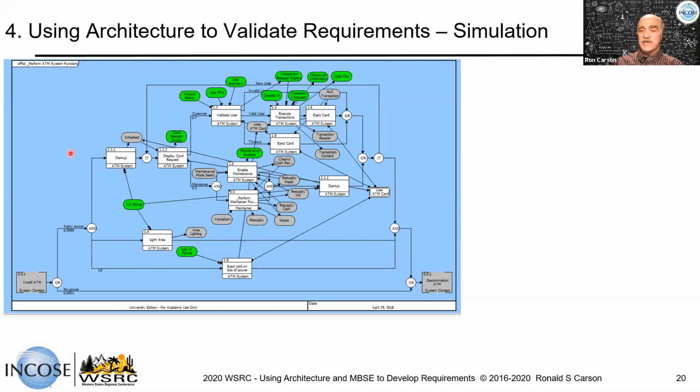And which of these you can do depends on the capability of the specific architecting tool and any related simulation tools. We actually don't simulate the requirements themselves, and this is key. We simulate the architecture behind the requirements. So in this case, the enhanced functional flow block diagram with the functions and the inputs and the outputs and the associated timing and the control logic, the branching, the loopbacks, and so forth.